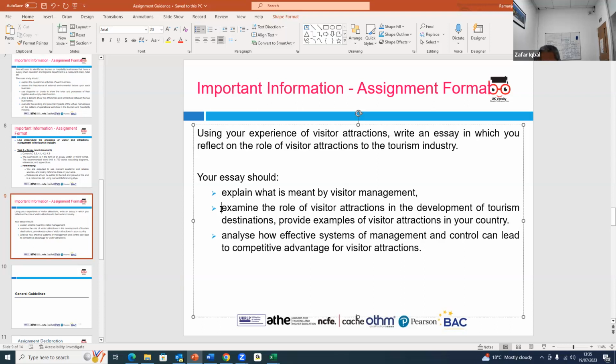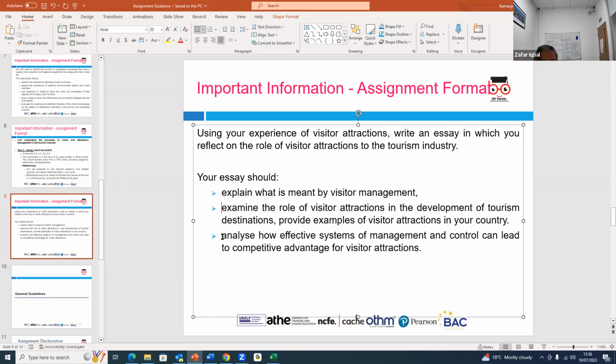or other places that you know, visitor attractions where people go and watch or go for a day out, and you look at the development of the tourism destination. How did it develop, the historical place? So your Eiffel Tower probably is a good example, because you'll find a lot of information about it. Okay. Or a zoo park or whatever.